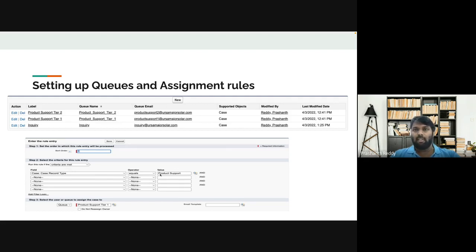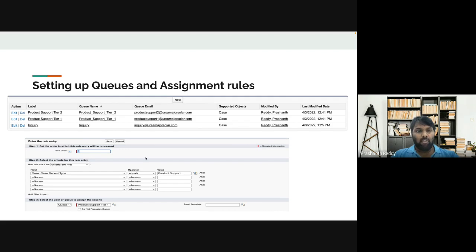So that's where we do the assignments, and how we do the assignments is more like what type of support that case is for which we have to do the assignments. Like it has to go into this queue based on which type of support or which type of records or which type of case statuses these products go into that particular queue. So those are designed on the basis of a combination of queues and assignment.